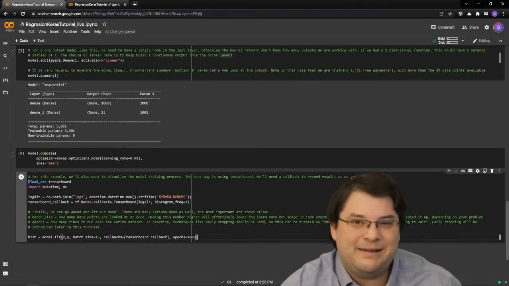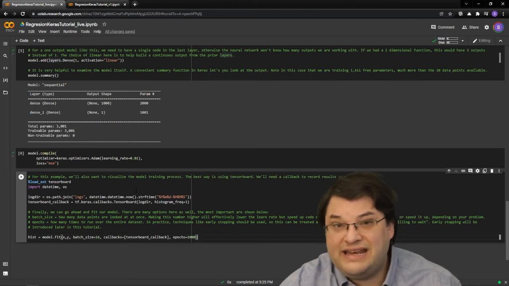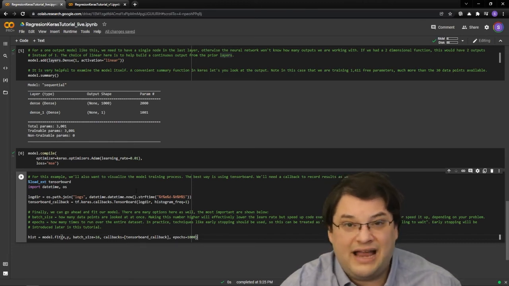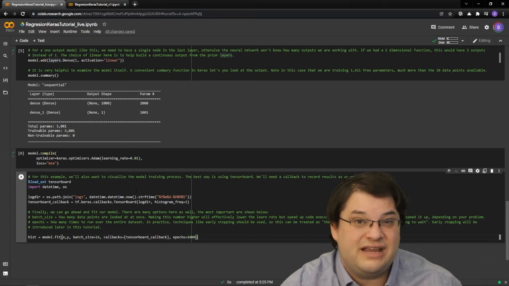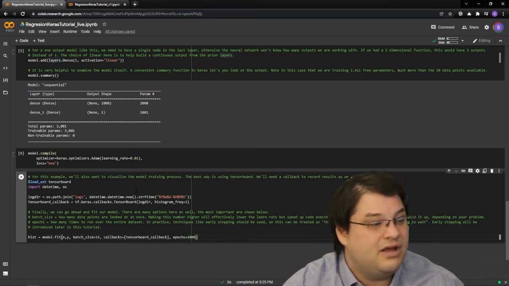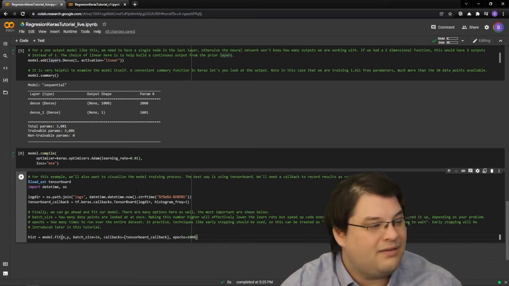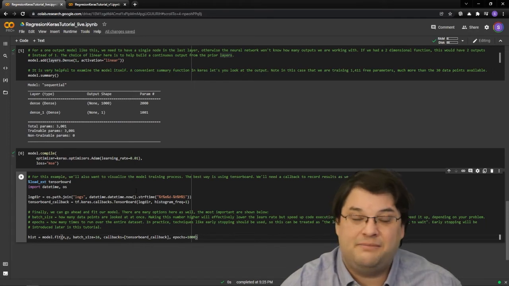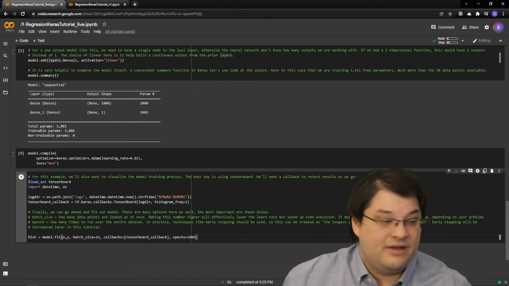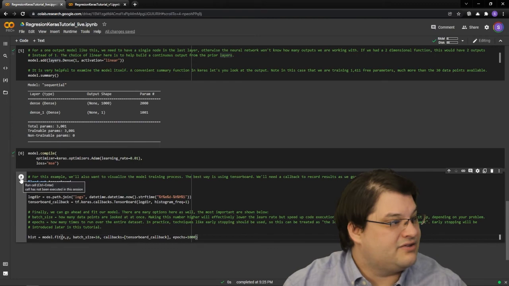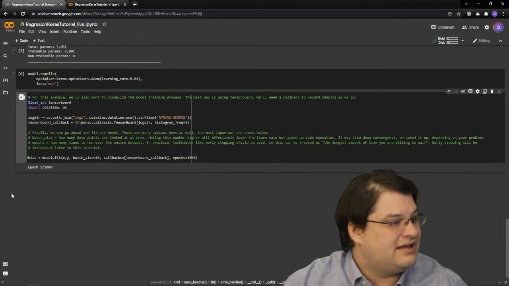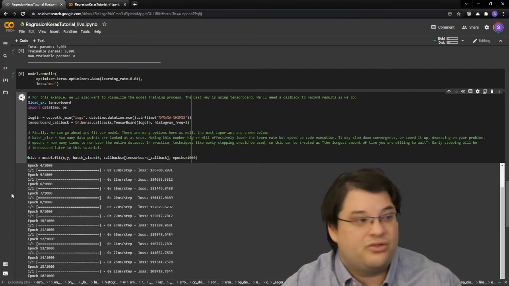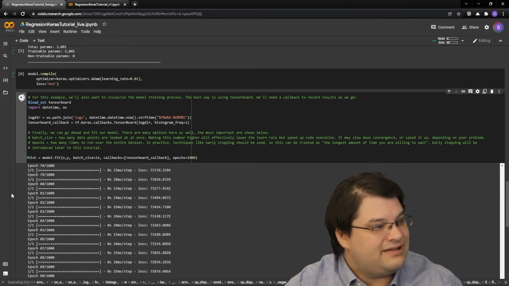The epochs is simply the number of times that the data needs to be looked through in its entirety. In this case, I'm instructing the fitting system to look at all data 1,000 times in batches of 16 pieces of data at a time. So to run this, we just click the start button and can see it now progressing through our epochs. You'll notice that this is going quite quickly.